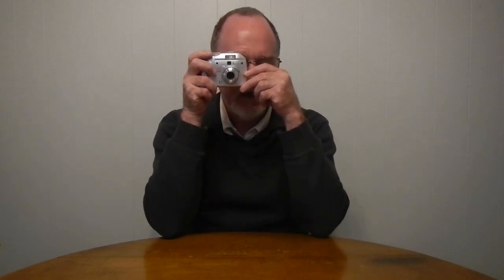It has an optical viewfinder. It's nice. It's got just a plus in it to show you kind of where the autofocus point is, but it does zoom with the lens, so that's pretty nice. It has a 1.8 inch, 46 millimeter LCD. It's not super high res, it's 134,000 pixels. The shutter is electronically controlled. It goes from 16 seconds to 1/1000th of a second.